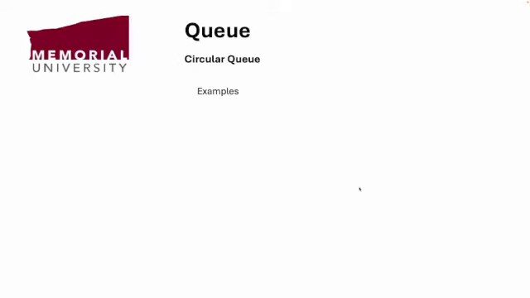Okay? Any examples using the circular queue? Music, right? Music playlist, good. Traffic light, right? Red, yellow, green, red, yellow, green, circular, if you design that.